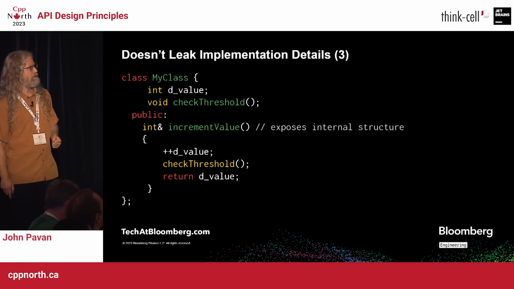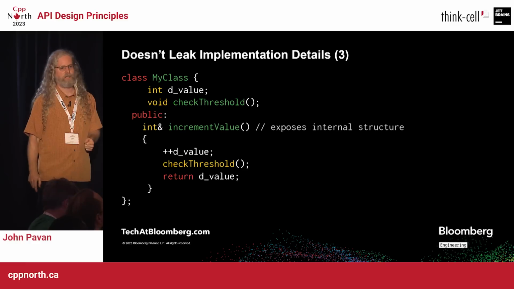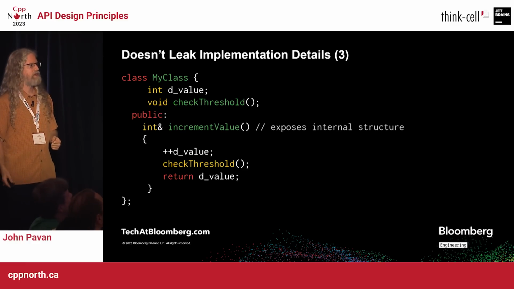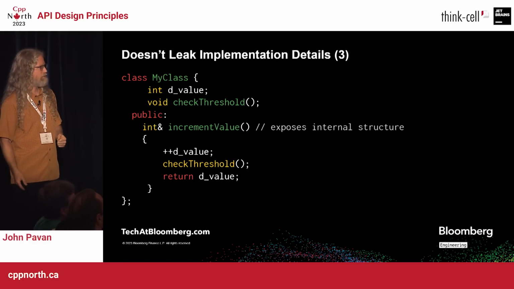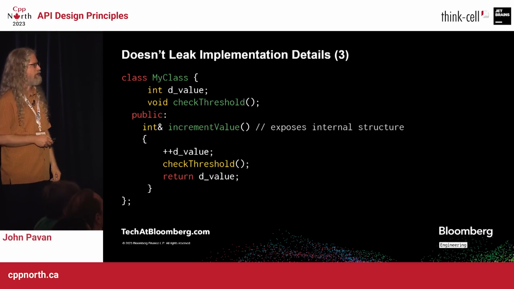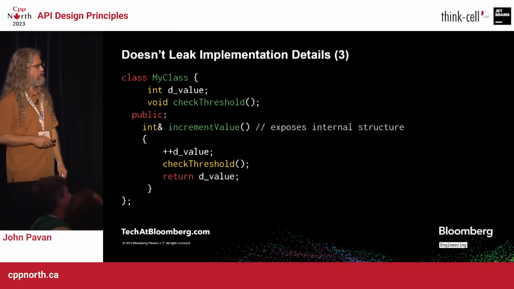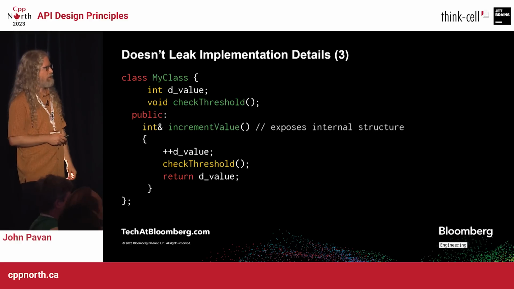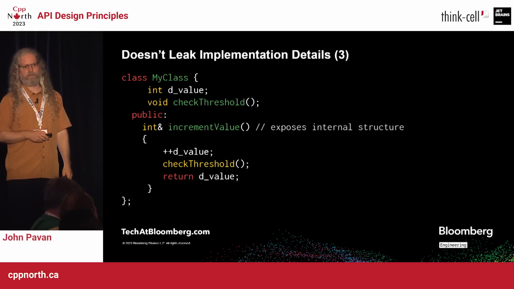It is unfortunately pretty easy to leak implementation details in ways that seem benign, especially when you're working with a small group or even a medium-sized group, because of course, why would someone do something slightly crazy? Here we just have an example where we have a class that contains a value. We have a function that increments the value and returns a reference to the value. And when we increment the value, we check to see if it's crossed some threshold, and then we return a value. Now the problem here is that even though this is kind of a nice performance boost, someone can grab this and then modify it directly.